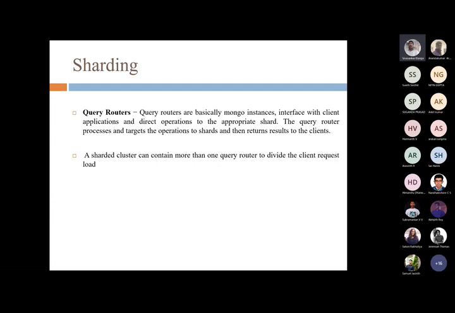The query router processes and targets the operations to shards and then returns the results to the client. A sharded cluster can contain more than one query router to divide the client request load. So to act as an interface between the client and the shards, we have this query router, which processes and targets the operations to shards and then returns the results to the client.